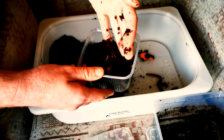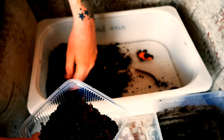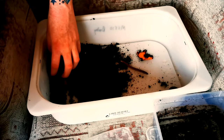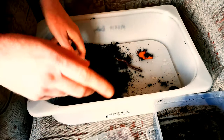Right, that'll do for them. So I'll run through this. They're quick, and see if there is any more, but I don't think there is. Right, there's a little bit of wood there. They love rotten wood, so I'll drop a bit of rotten wood in there. Here's another little bit of rotten wood. I'll go and get some leaf litter.